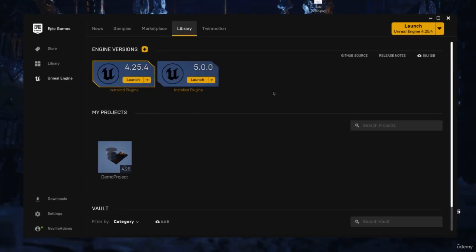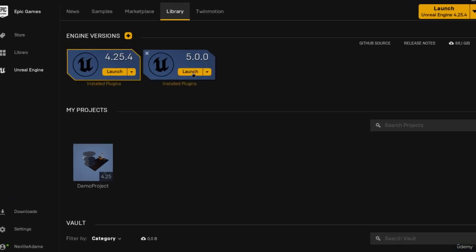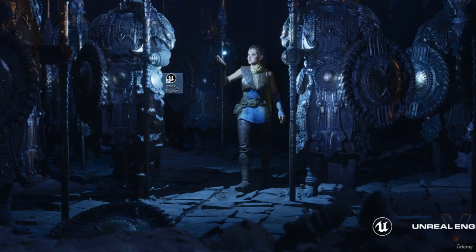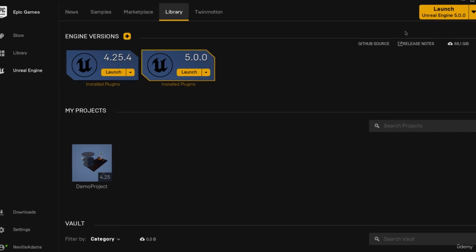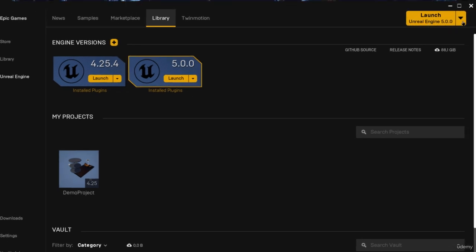Okay, so in this lecture we are going to create a new project, and to do that we have an engine version installed, so in this case Unreal Engine 5, and I can click launch, or what I can do is I can click this drop down and I can create a shortcut on the desktop, right? I can double click on that on the desktop then, or as I mentioned I can launch this here from the Epic Games launcher. I can set that current, make that the current engine, and then that will change up here. Click this, and you can also change the current engine version here as well.